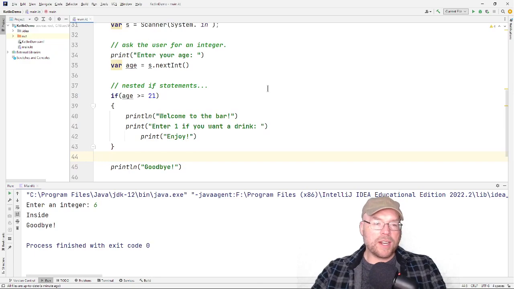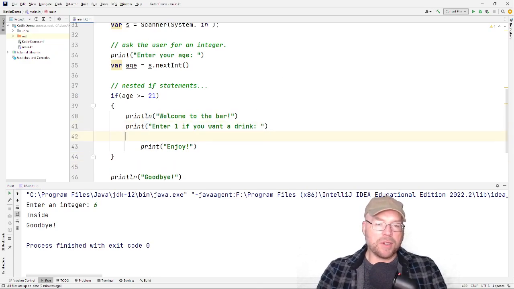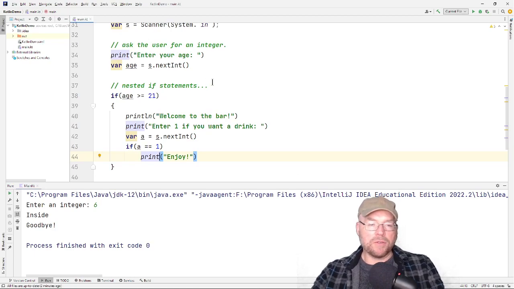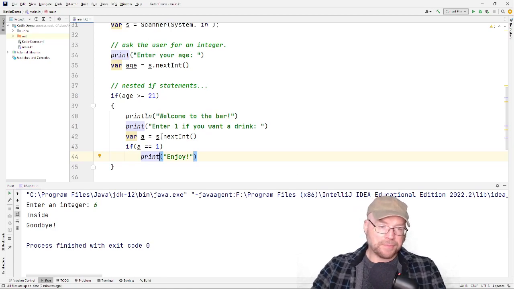So what's going to happen here? Print enter 1 if you want a drink, and then we have to read your number again, so s.nextInt. We'll do var a for answer equals s.nextInt. And then we'll say, well, if a is equal to 1, so if you answered in the affirmative, then we'll print enjoy.